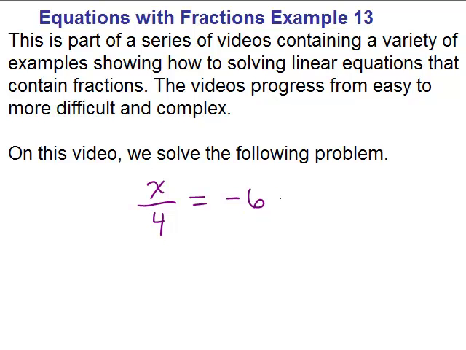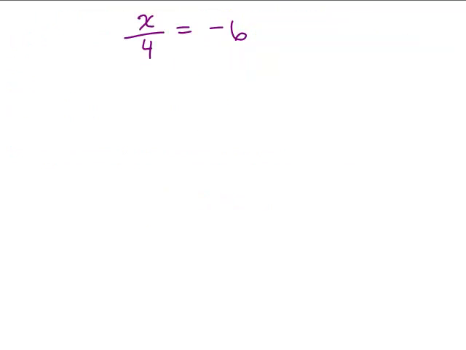So sometimes you could look at these problems and figure out the answer without doing algebra. But it's nice to have algebra to fall back on if you can't do it in your head, certainly. So what's one way of dealing with this? There are a few ways of doing this problem. One is you could say, well, I've got x divided by 4. So in order to undo that, we could multiply by 4. Okay, so that's one way of thinking about it.